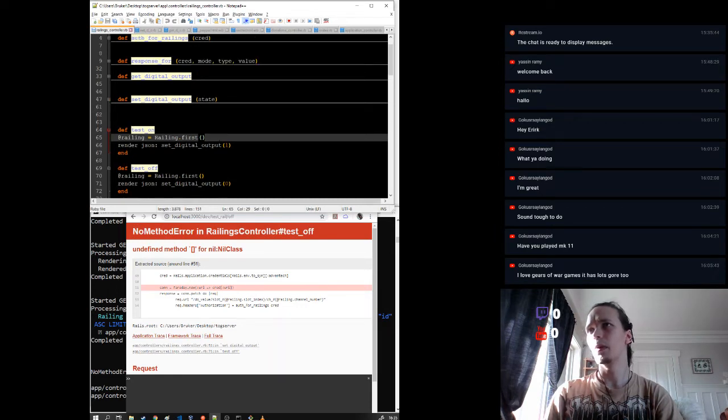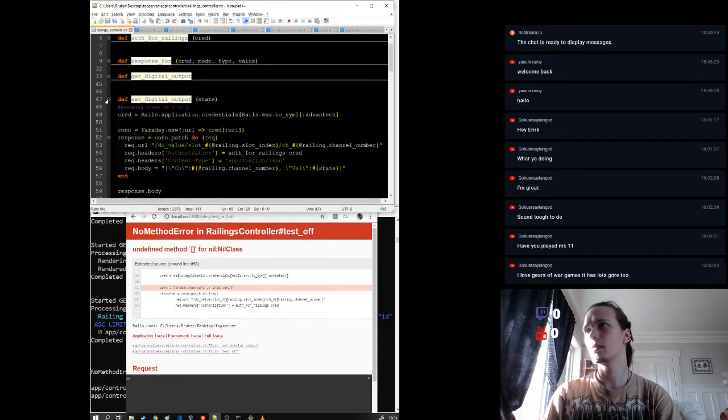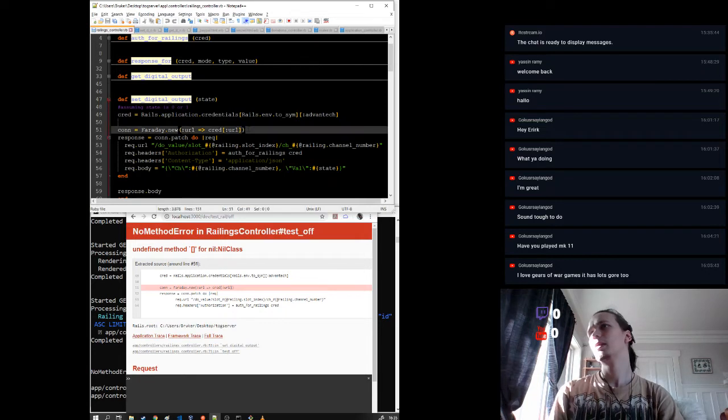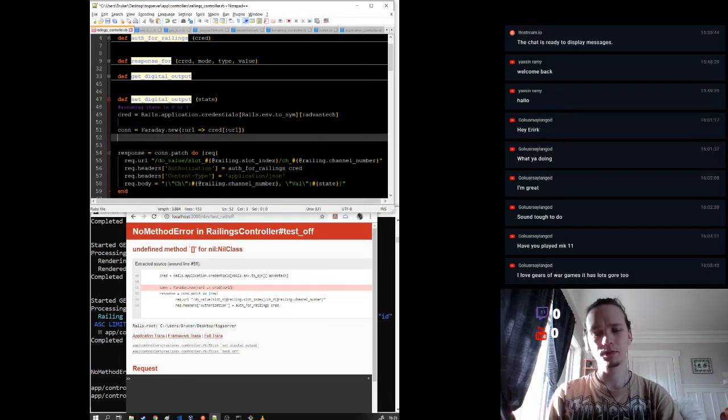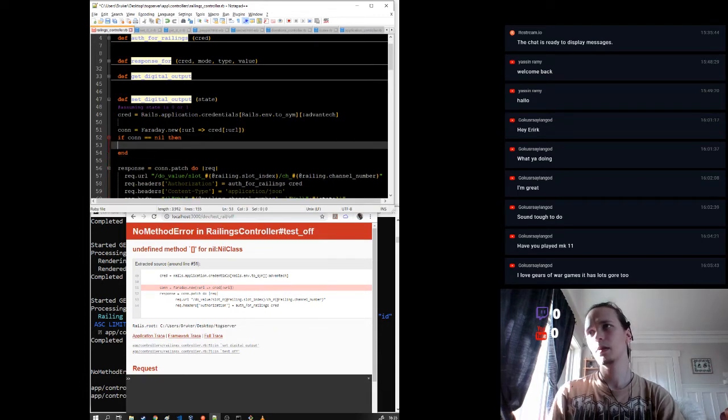Line 51 here, set digital output. So if con is nil, then we'll make an error instance object, railing.